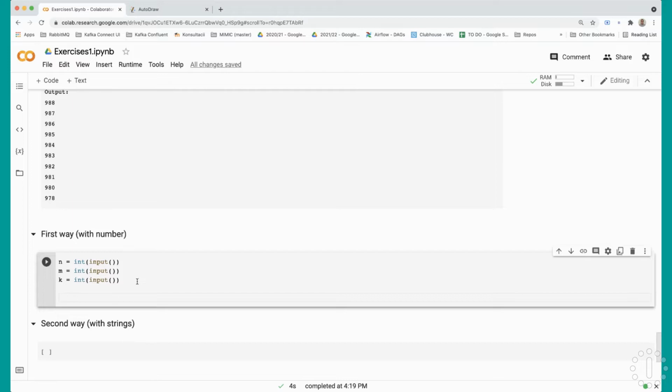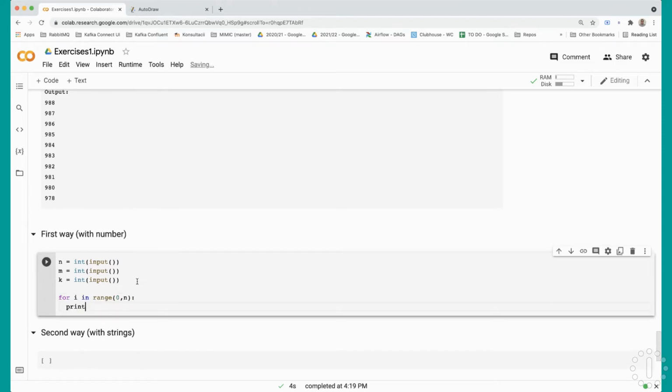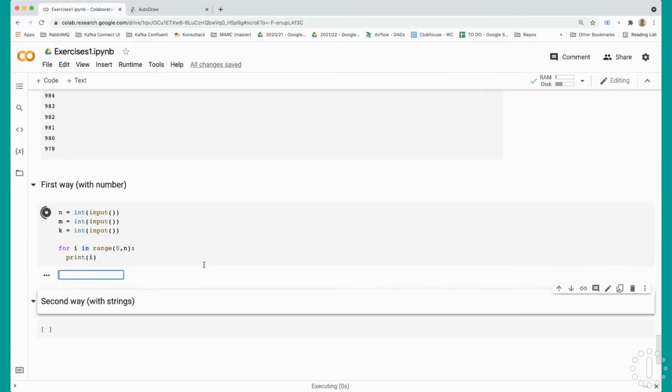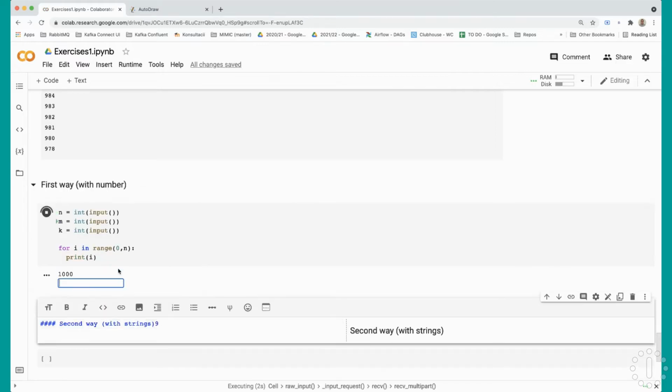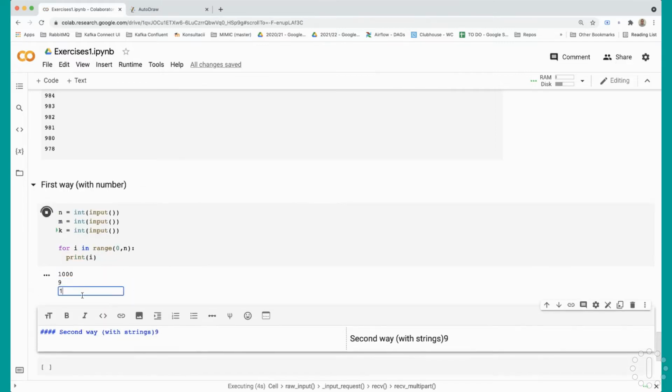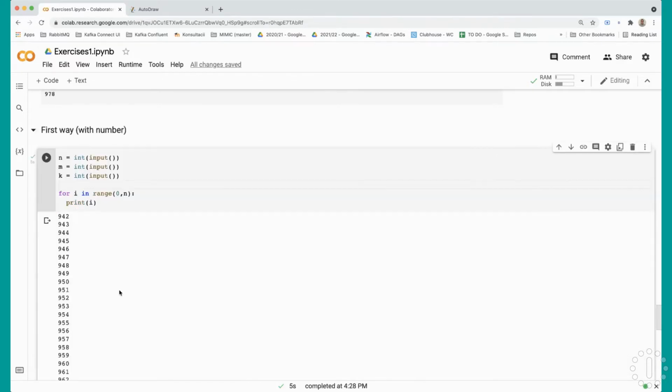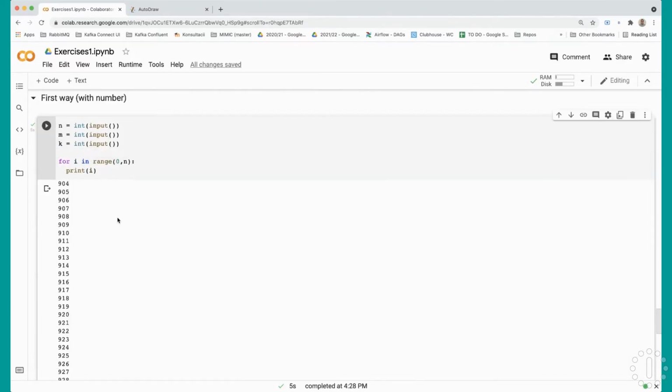So we will have this range. For i in the range of 0 till n, let's print, for example, i, and see what happens. Here they are. We have the first 1000 numbers, but they are in ascending order, starting from zero.